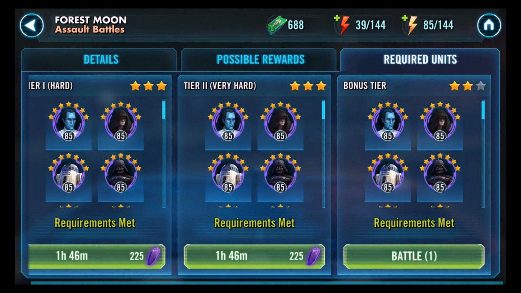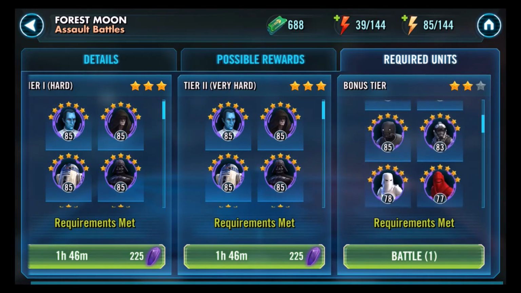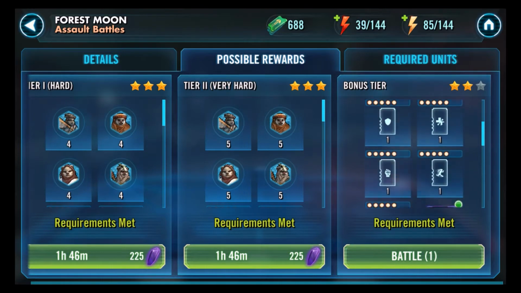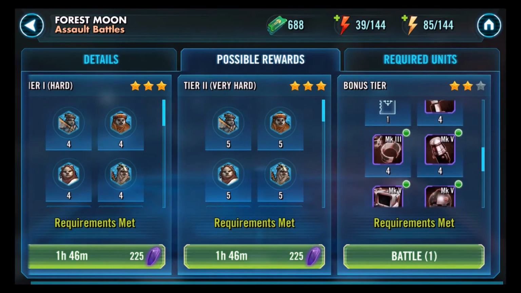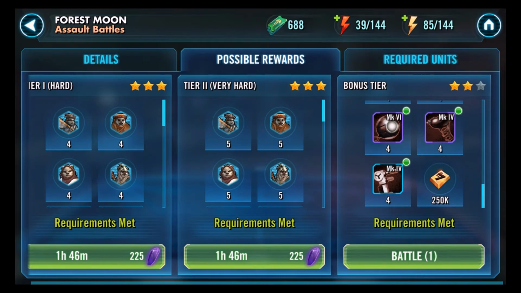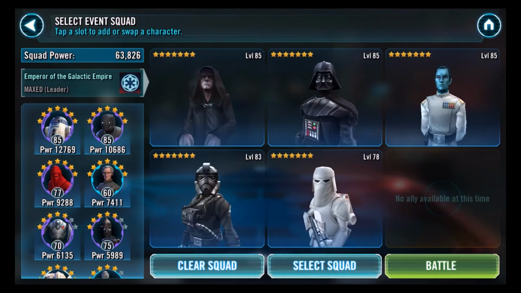This is probably one of the tougher, if not the toughest, of the assault battles in my opinion. The Empire team is a pretty good squad. There's also some useful droids with the addition of R2-D2 and BB-8, and you can put together a good squad. To me, one of the most important aspects to this, unfortunately, is speed.